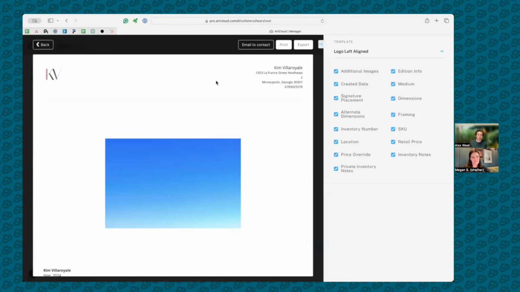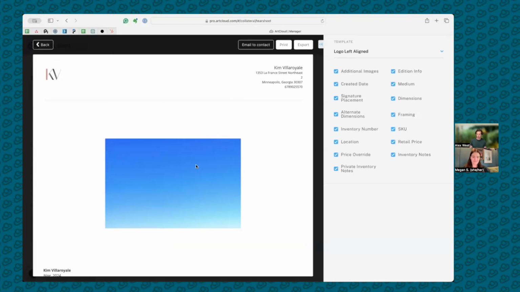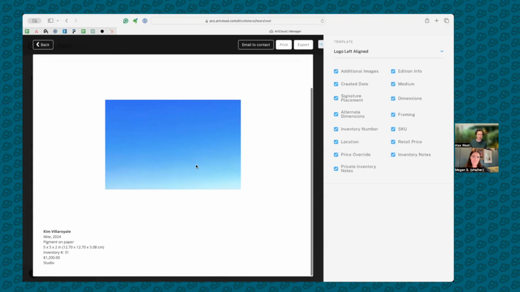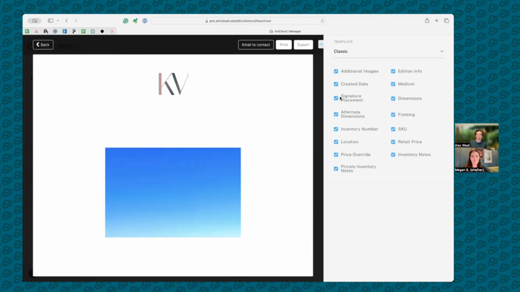If you'd like to customize what a tear sheet looks like, it's really easy inside of our collateral builder. We won't get into that today, but this is all customizable, from the size of the image to the formatting, the justification, typography, etc. You can customize this entire thing inside the platform, but you can also pick from some of our standard templates. For example, a classic look like that.